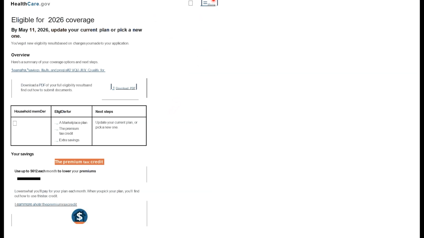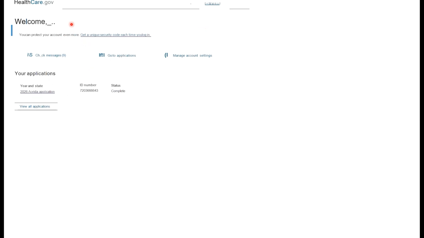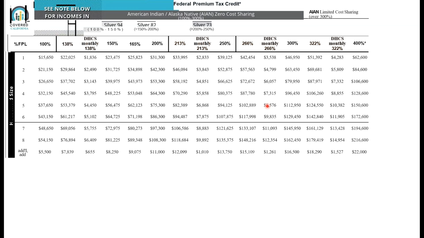Here you can see again you have the menu up there to your right always. You can click there and then click home, and it's going to take you to here. As you can see here, you can verify that your status is complete. That means you have completed the update. And ladies and gentlemen, that's pretty much it.